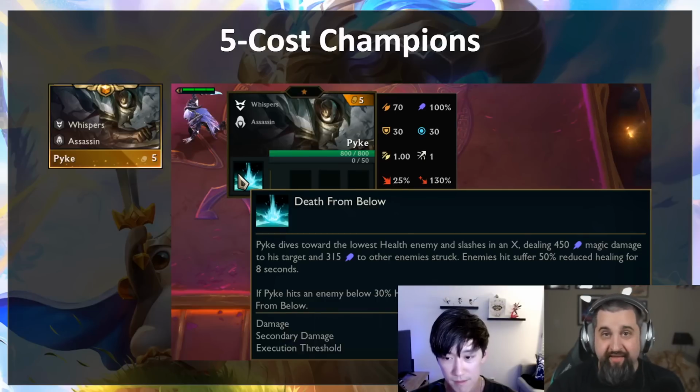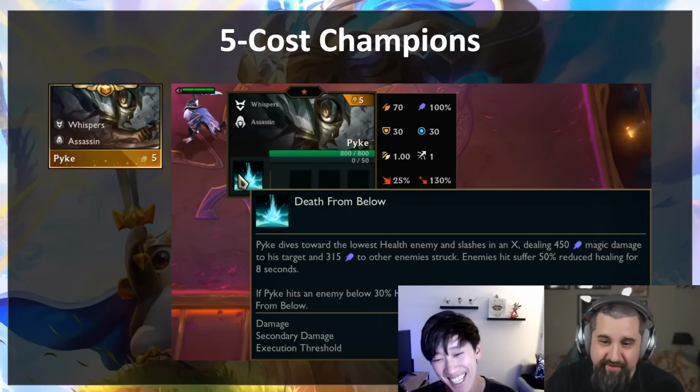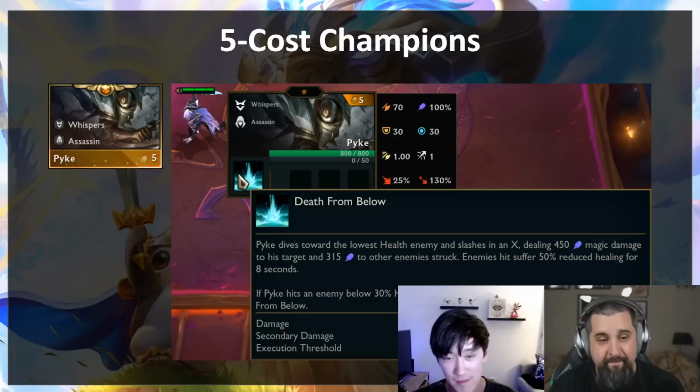So if you ever wanted Darius from set 4, but AoE and a 5 cost, this is the champion for you. Very powerful champion, stacks very well with AP. Remember, he is also Whispers, so he can get even more AD and AP if you can keep him alive. Can crit with Assassin. This champion is nutty.